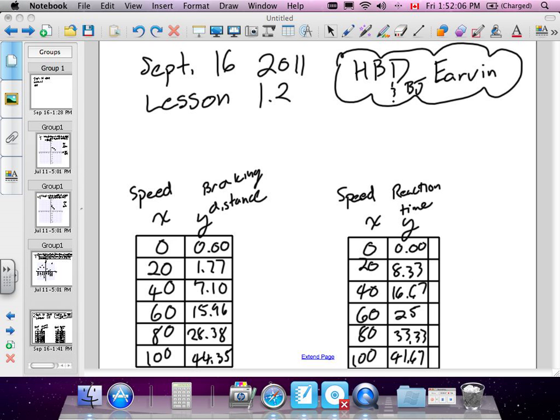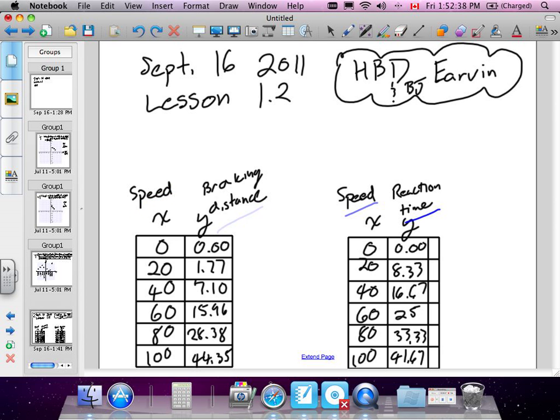We need to figure out if these relationships, technically each of these could be written as a coordinate, okay? And we can plot these all on a graph. It could take us a while to make the graph. It'll be a tough graph, especially to graph 1.77, 15.96. It'll be very hard to plot on a graph. And what question they're going to ask us is what type of relationship is there between speed and braking distance and speed and reaction time. We want to figure out if there's a linear relationship or a quadratic relationship.